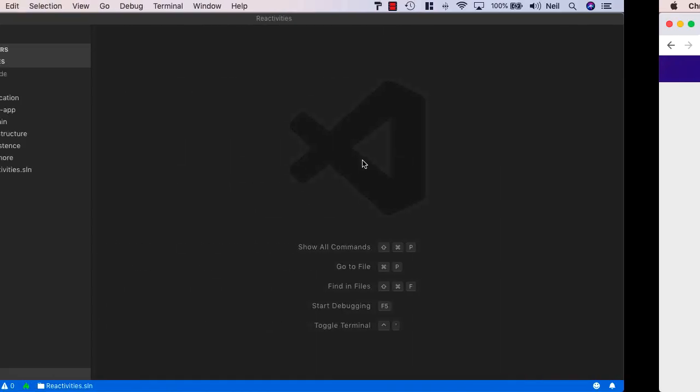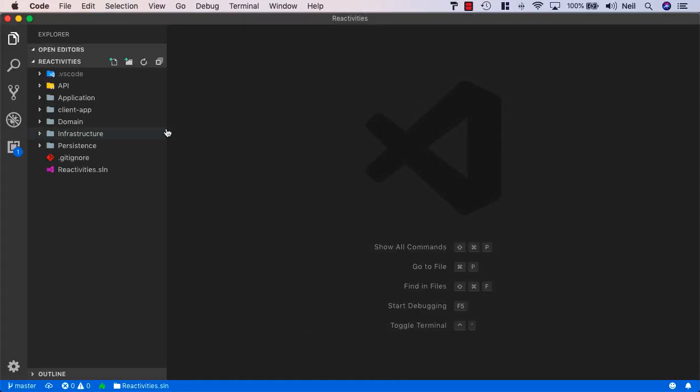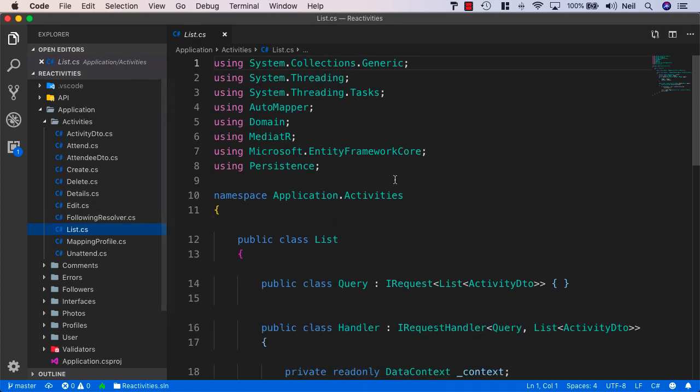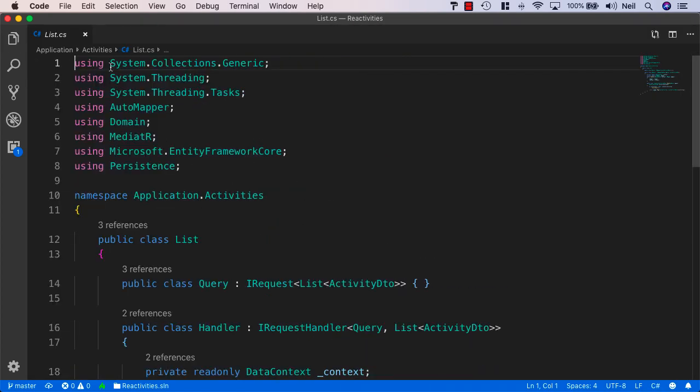And what we need to do to implement this is we're going to go to our activities and our list, and this is where we're going to implement our paging. Now, there's several opportunities to implement paging in our application, and we're only going to focus on one to show how it's done.